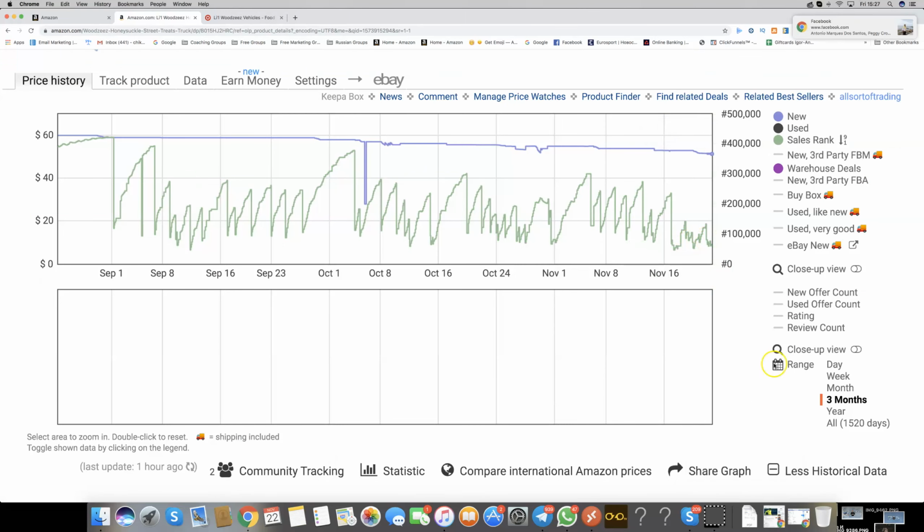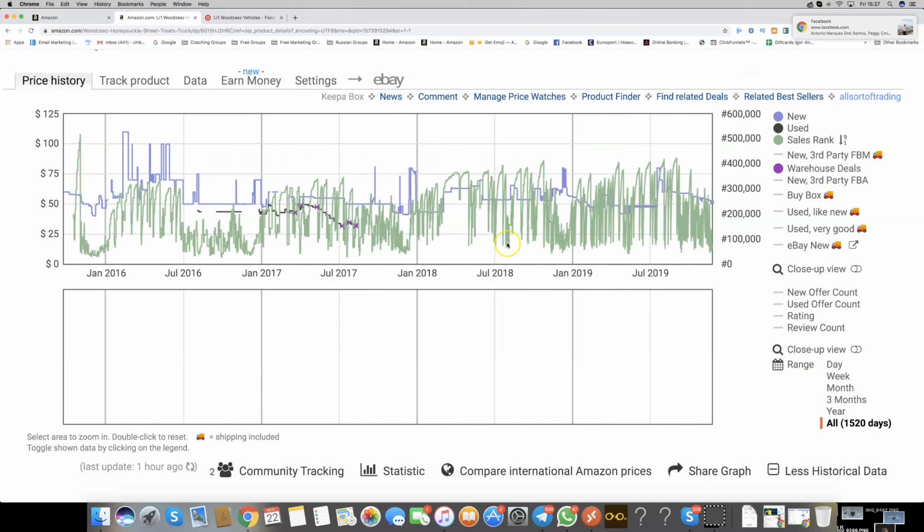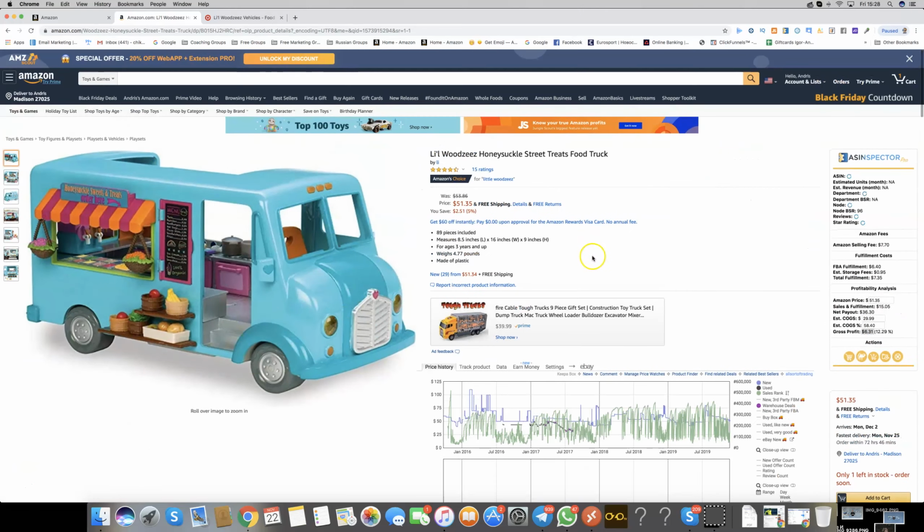But if you see the Q4, let me give you the full history. Look at this. It always was better during the Q4. See the January time? Always better during this time. You see more price fluctuations, there's less space between those things. And same thing the last Q4 as well. The sales rank actually dropped here, 92,000. Actually, it's the lowest one right now. It's doing pretty fine. You see this item is a consistent seller, but it's not a hot selling product. It's a good selling item during the Q4, and I'll probably buy 5 to 10 of this.